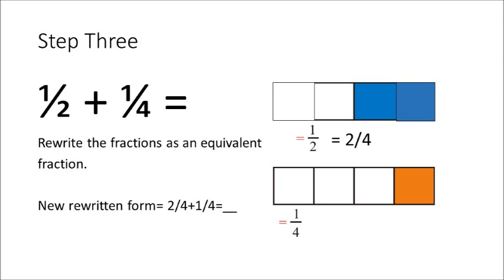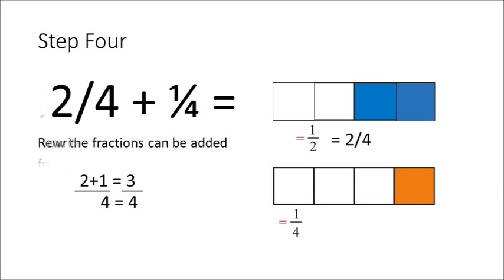Now it's time to rewrite our fraction. I went ahead and also showed over here with our manipulative how 1/2 is equal to 2/4 by adding 2 more blocks into it, making it the same as the other manipulative below it. We got the 2/4 by multiplying both the denominator and numerator by 2, which equals 2/4.